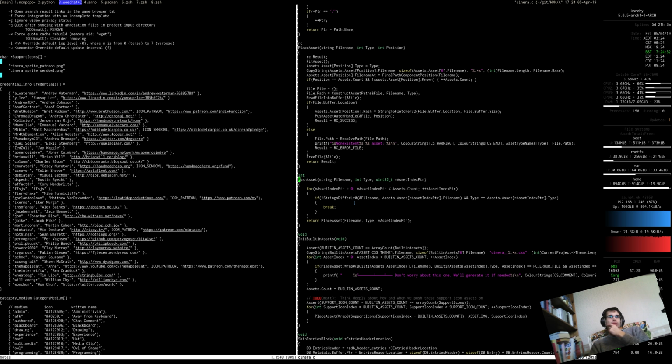If the strings differ, and the file name and types are the same, then we break and we're setting the asset index pointer there, and then passing this into place asset.